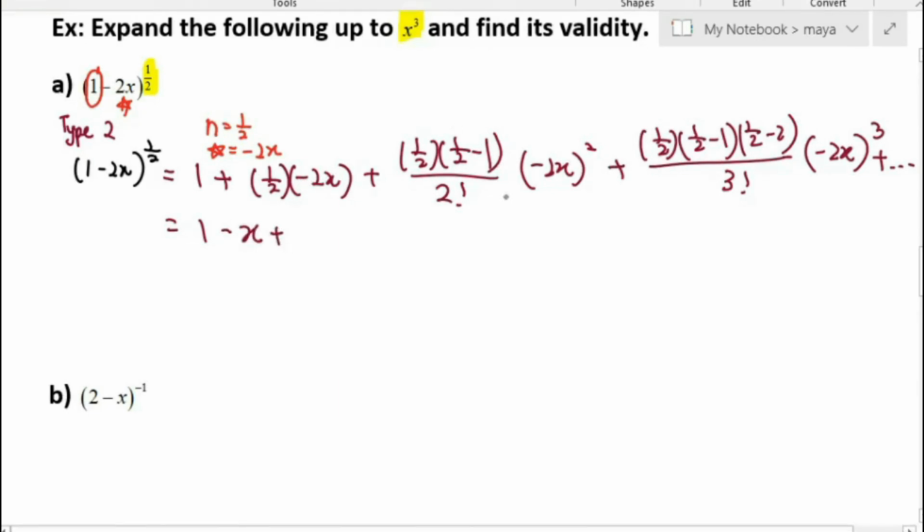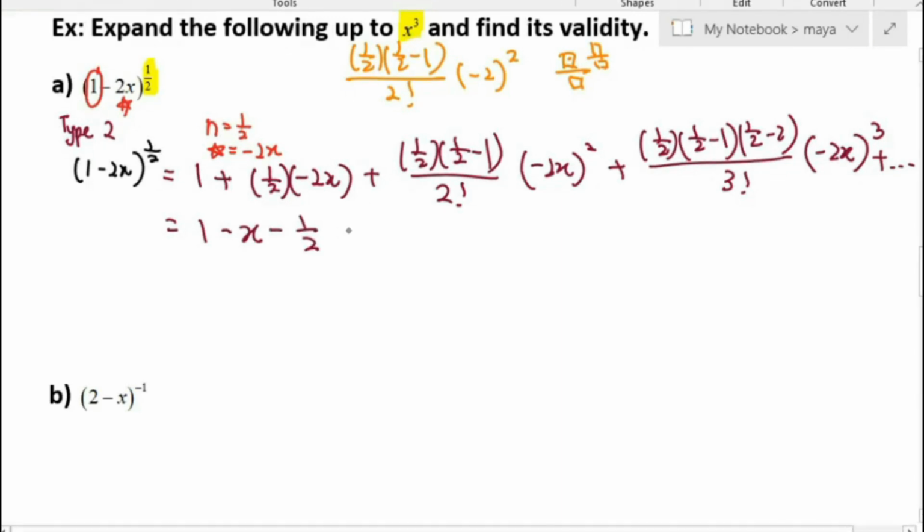Then how do you press for this? Press your calculator, 1 over 2, 1 over 2 minus 1, over 2 factorial. And then don't forget here, times negative 2 squared. This is your value, so press this value to find it. You press your fraction button first, and then here you press your fraction again, and then you put in your 1 over 2. So it will give you the answer negative 1 over 2.